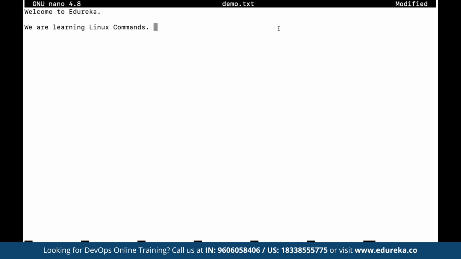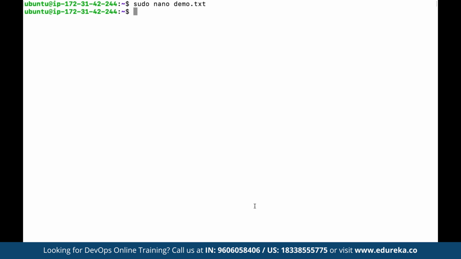Now, once we are done, to save the content we can simply press Ctrl S, and you can see here it says wrote 3 lines. So here we have the first line, the second line, and third line. And now if we want to come out, once we are done modifying the changes here, whatever we want to add, delete, or remove, we can simply press Ctrl X, and then this is going to take us out of the current editor that we have worked on. And we can use any editor we want.